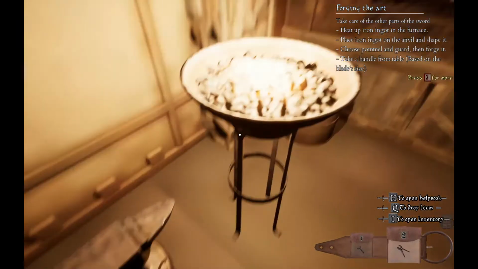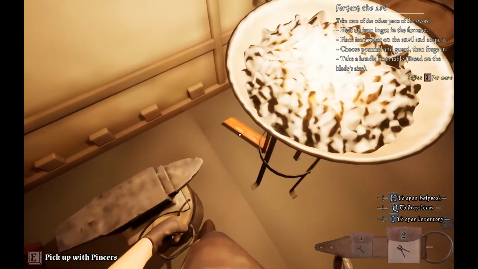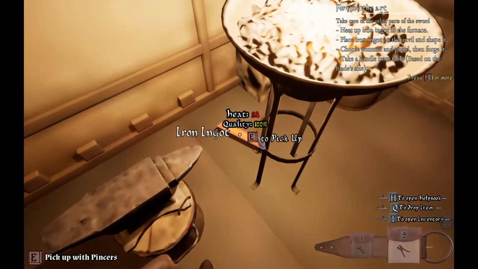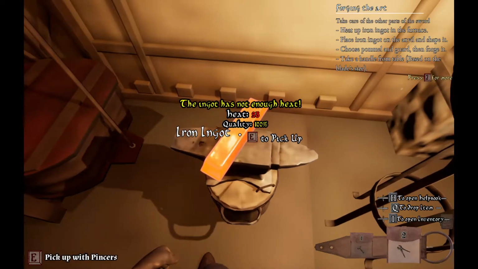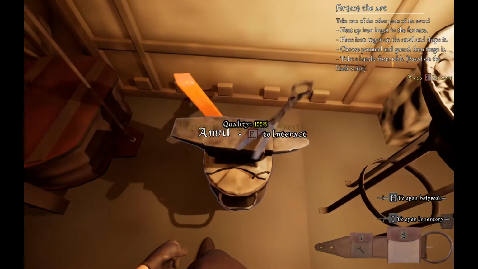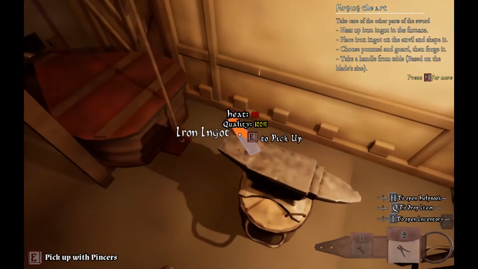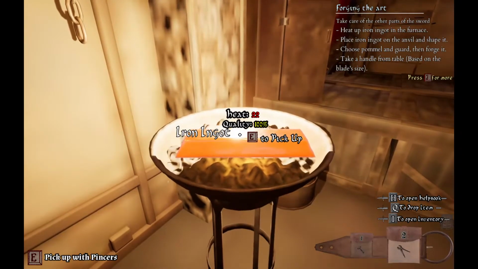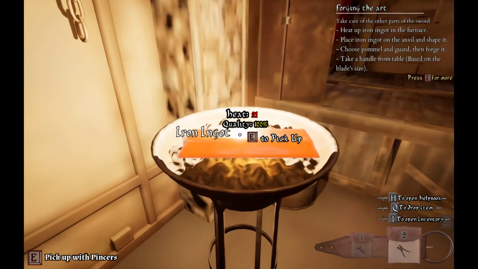Heat up the iron ingot in the furnace. Come on. Oh, it doesn't have enough heat. That's my problem. I'm not putting it on you. There we go. Or not.